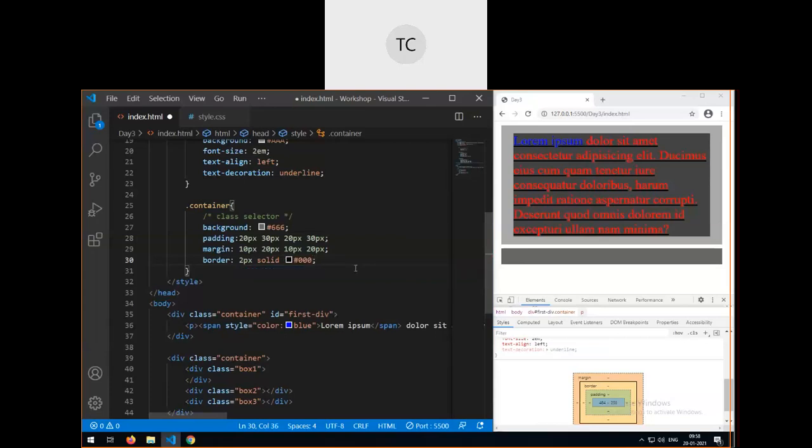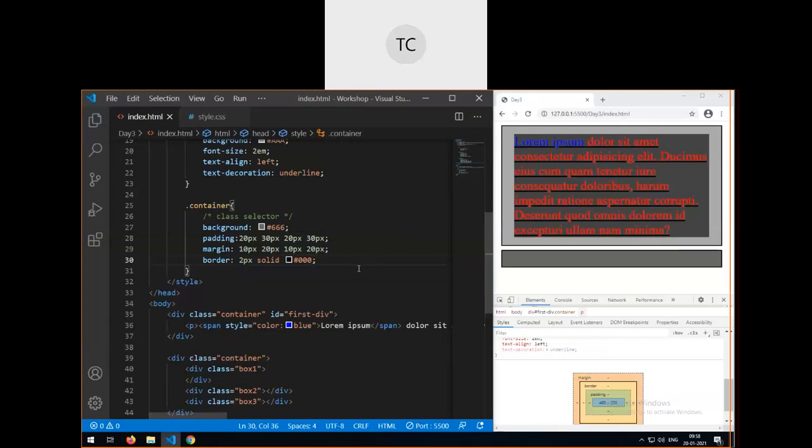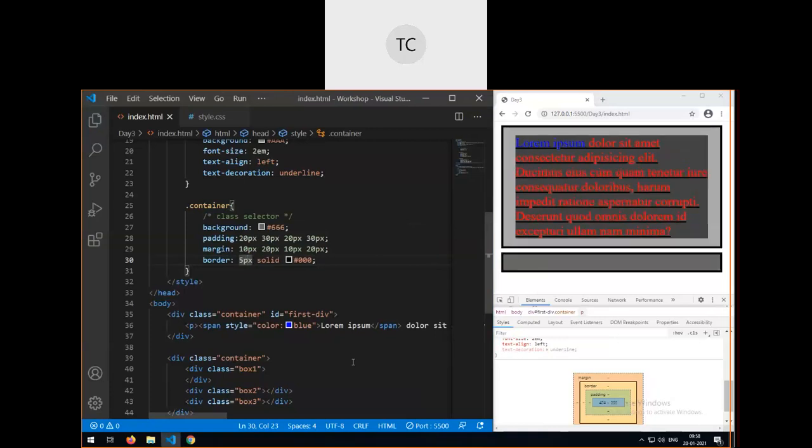And when I save this, I'm going to have that border on the container. The container does have that 2 pixel border. Now we can increase this also. Instead of 2 pixel, let's increase it to 5 pixel. Then there will be a 5 pixel border on all 4 sides. Now if you want to have a border on one side only, then go for the specific border property, border left, border bottom, border right, and so on.